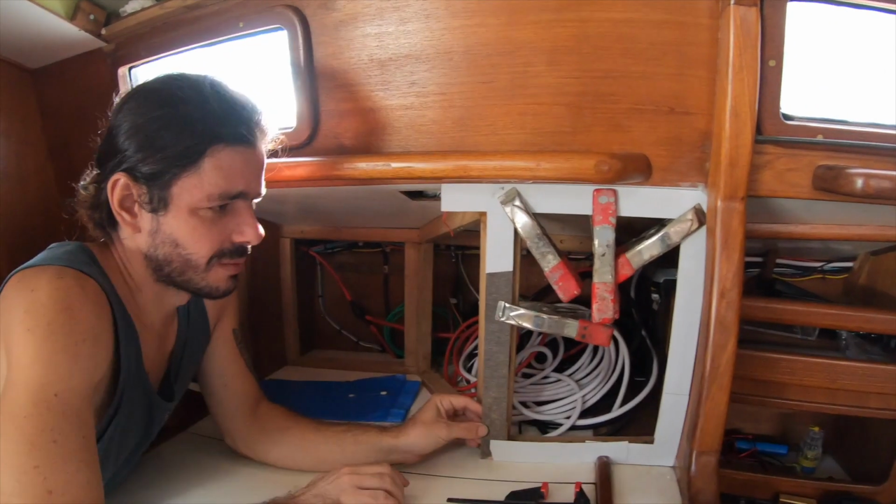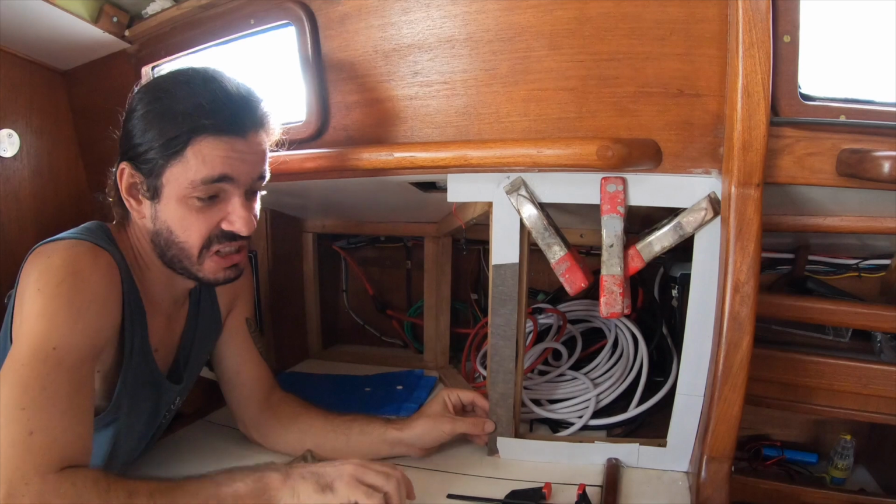Here we go. One more template. Let's hope this is good enough.